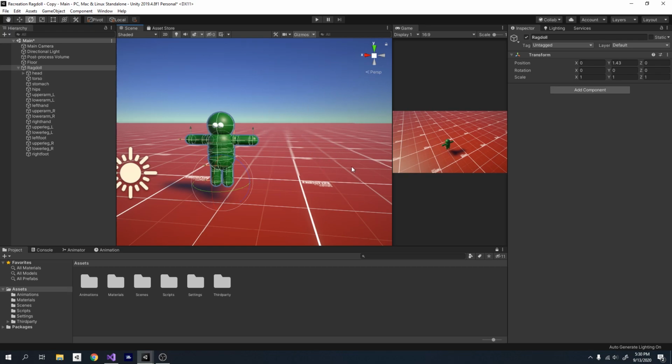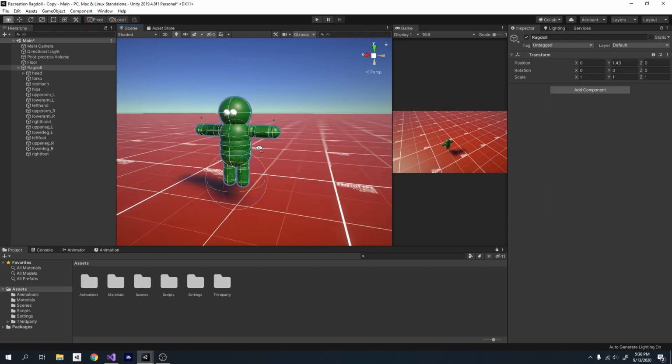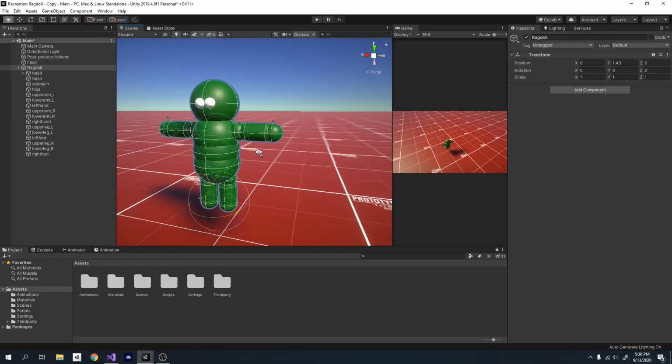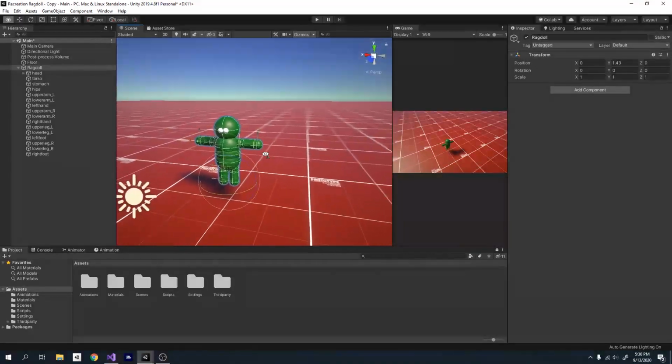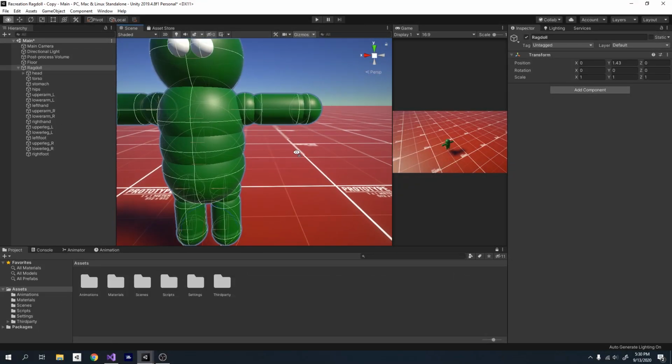So whenever that model is playing the animations, the ragdoll will be changing its target rotations to the rotations of the limbs in the animated model. So the ragdoll always looks like it's walking or doing whatever animation you want.